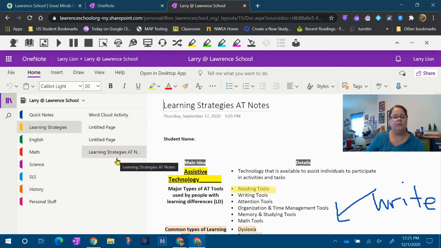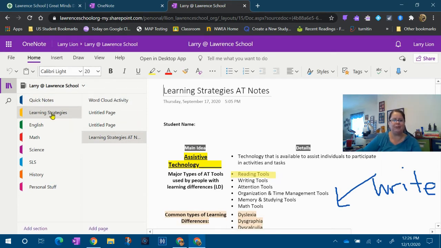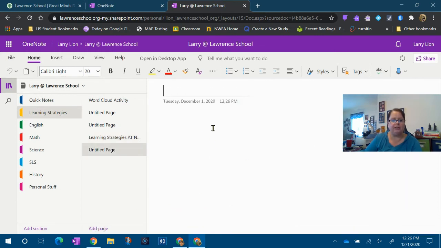Now, if you're using a loaner computer and so you're not using the installed version of OneNote, really the biggest difference for this is how you add new pages. For some reason, sometimes if you have Read and Write open here, it will hide the bottom of the screen. So if you close that, you'll still see the Add Page button down here, so you could add a new document.